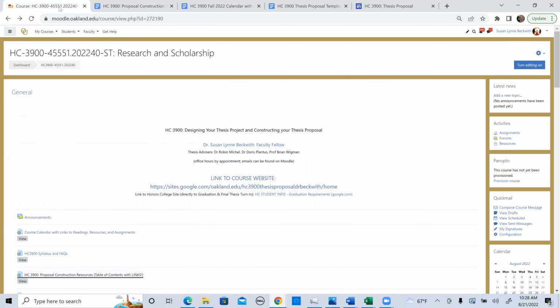In those instances, and only in those instances, students will be constructing their research proposal, their thesis proposal, at the same time that they are actually performing their project, whether that be a research project or a creative project or a lab project, a capstone project, a senior design project, etc. And elaborating upon that further for their honors thesis.